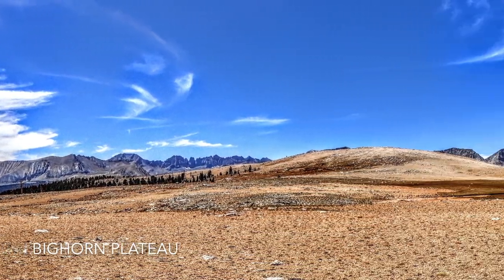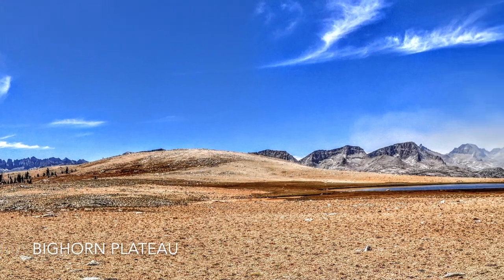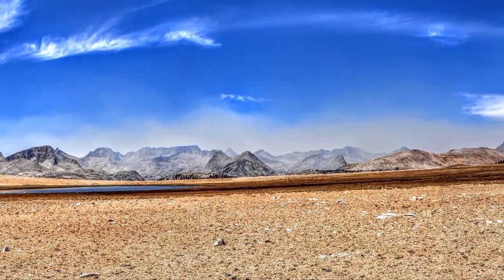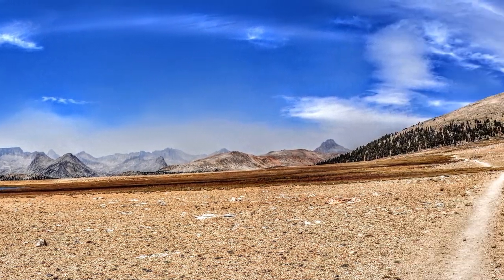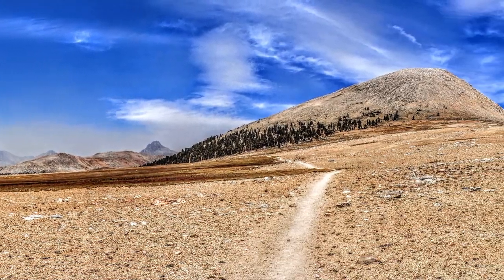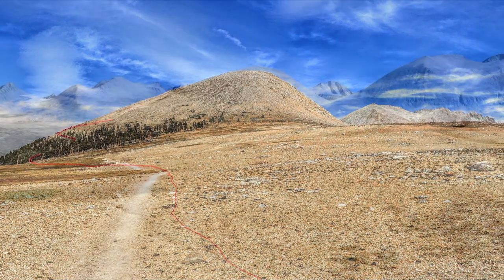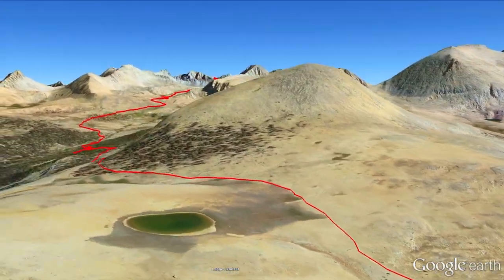Usually, in the early afternoon, a gentle westerly wind would rise, and smoke from the Rough Fire would weave its way up the canyons and fill the air. Fortunately, my breathing was not affected, but I met several southbounders with stories of fellow hikers who had bailed because of the annoyance.